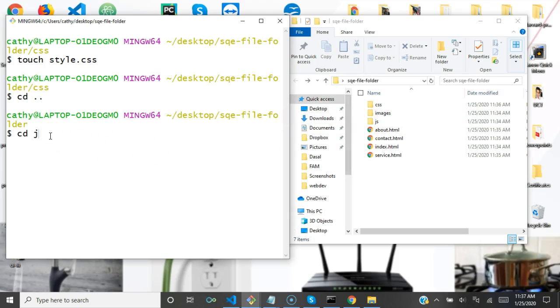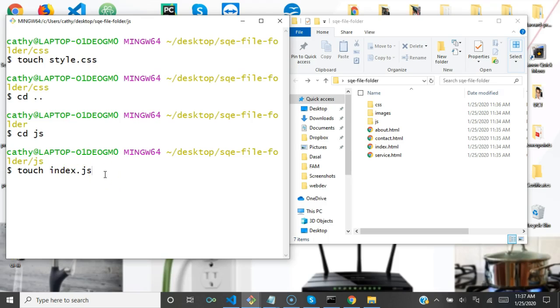So I just write JS, and I'm now inside JS, and I want to create a new JS file. I just write index.js, it should be with .js, like HTML has .html, JS has .js.